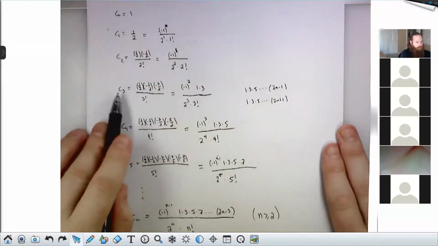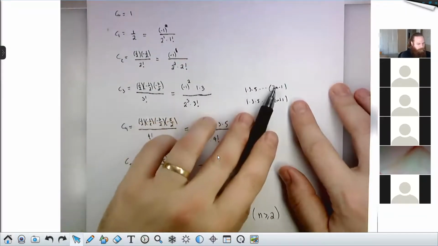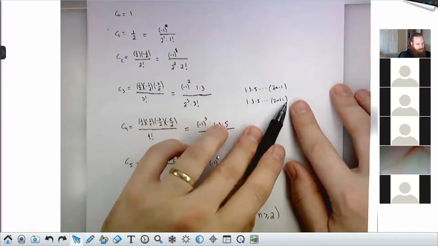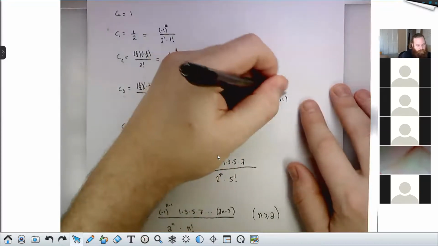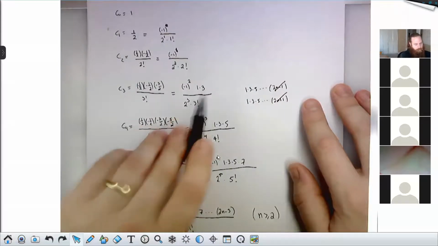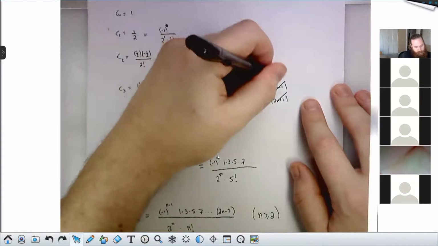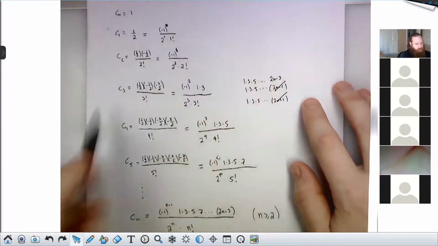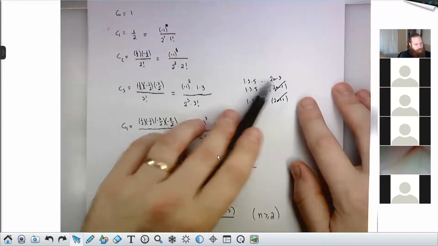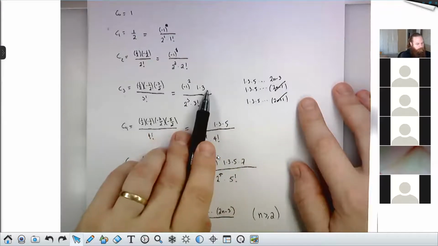Well, if you look, when n is 3, the last number here is 3. So if I plug n equals 3 in here, then this would be 6 minus 1 is 5, and this would be 6 plus 1 is 7. So it couldn't be either of these, because when n is 3, I need it to end in 3. So another way to write a generic odd number is as 2n minus 3. And I ask, does that work? Okay, well, when n is 3, then this would be 1 times 3 times all the way up to 2n minus 3. Well, 2 times 3 minus 3 is 6 minus 3. That is 3. Okay, it worked here.